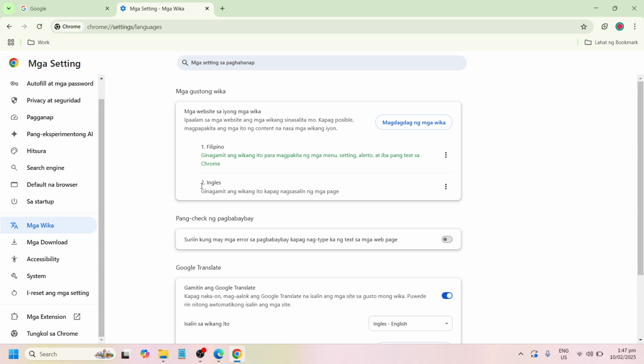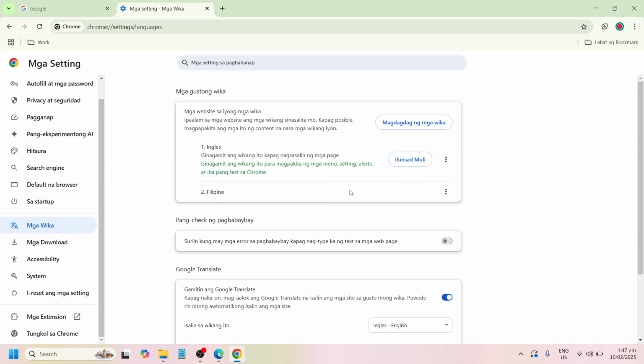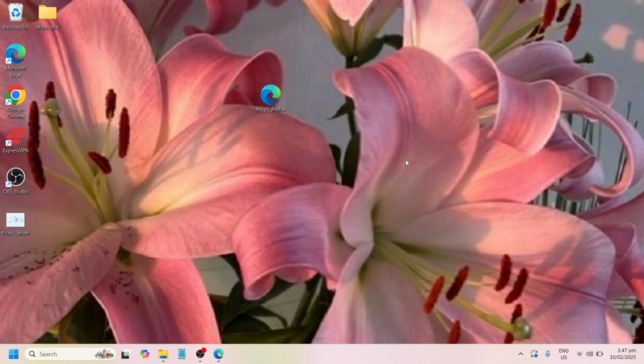As you can see, it has this in number 2. Now, how to change it? Click the three dots here and go for this bar icon. Simply click that to mark it checked. Once done, click this, and after that, your Google Chrome will be opened again.